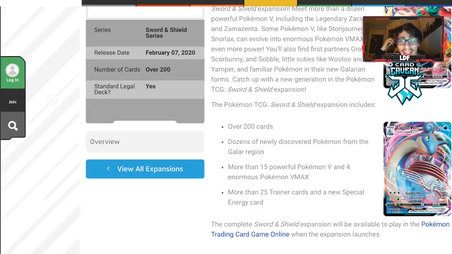Today, guys, we're going to be ranking all of the VMAX Pokemon within the brand new Sword and Shield set. It's coming out on February 7th of 2020, however, this set is going to be a little bit smaller, and there's only going to be 4 VMAX Pokemon. In the past, I've ranked all the tag teams, but the tag teams we usually have gotten up to 8 or 9 of them, and only 4 is less than half of that.